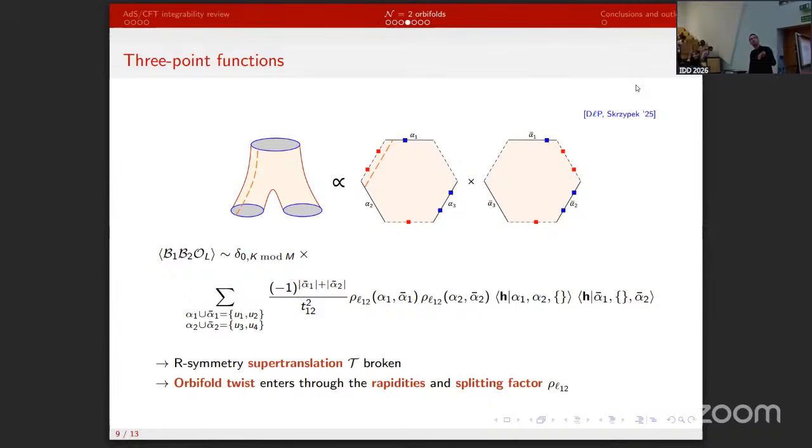Yeah, and then finally, where does the twist enter? Well, of course, it enters once through the rapidities, because the rapidities that I put into the evaluation of these formulas are the rapidities that I get from the twisted Bethe equations. So this is how the spectrum changes. They know about the twist. And then the other thing is that we have the splitting factor rho here. And of course, if I move a particle over a twist line, then according to these orbifold commutation relations, I have to pick up an omega factor, an additional omega factor.